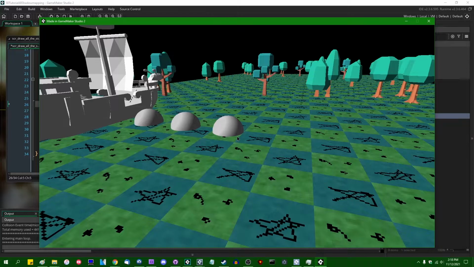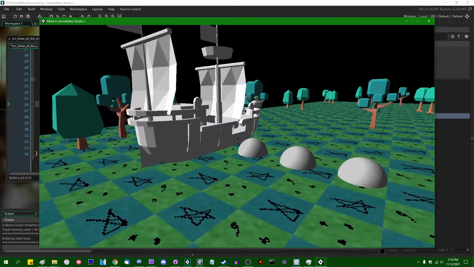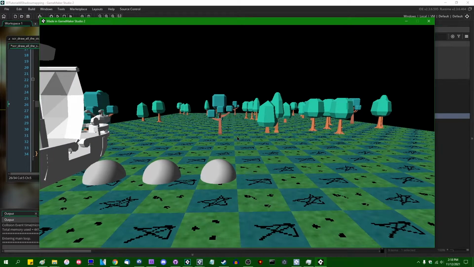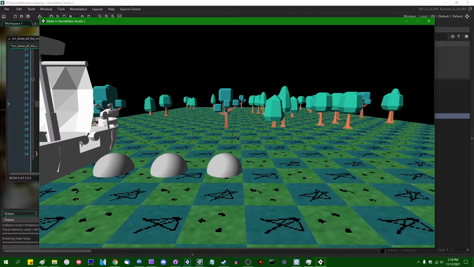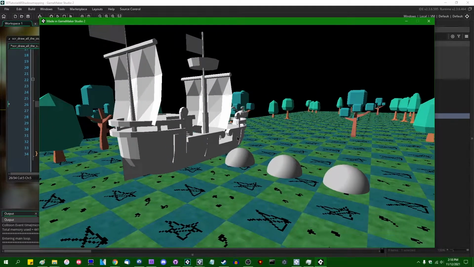That's fine. I added the trees just so that when we start casting shadows, we have more than just a small number of objects to 1, cast shadows onto, and 2, cast shadows with, just to make the scene a little bit more busy. I'll also specify that today I'm only going to be dealing with shadows with directional lights. You can do shadows with point and spotlights, but I'm not going to be worrying about that right now.